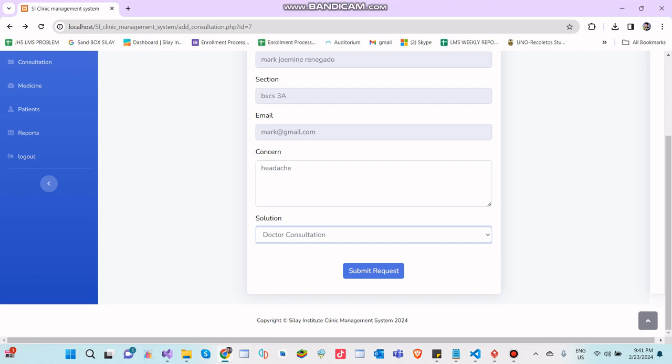As you may all know, the Silay Institute has an in-house doctor, so he is available every afternoon, I think 2 to 3 hours. So the students can process a consultation by getting their queue numbers. So this is what will happen if we conduct a doctor consultation.